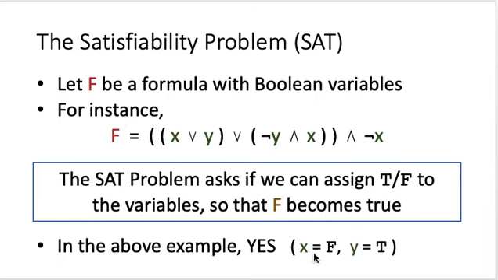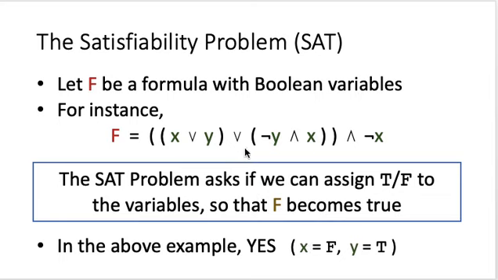So here is one example. This is F when x is f and y is t. So let's take a look. First of all, when x is f, then negation of x here is t. And t, so we can ignore it later. And now when y is true, then this part is true because y is already true. True or anything is true. So this part is true.